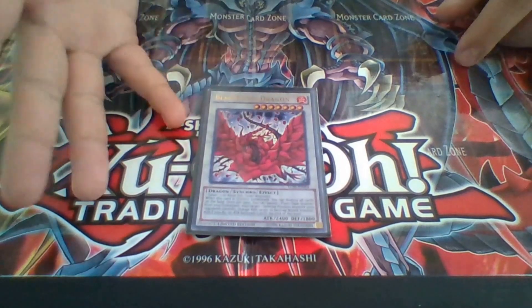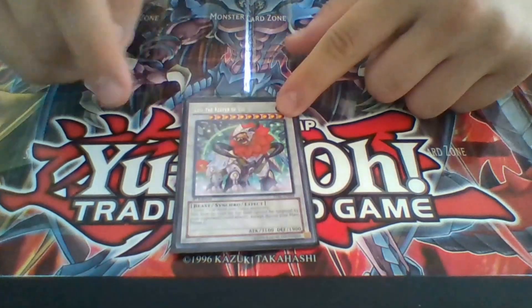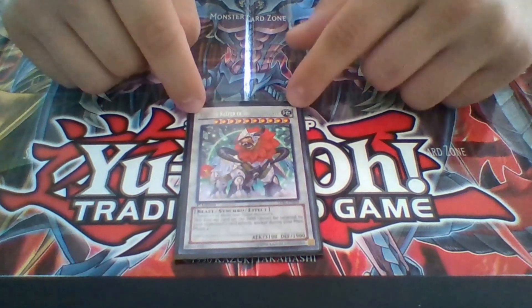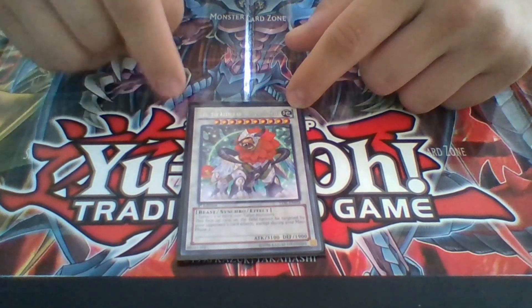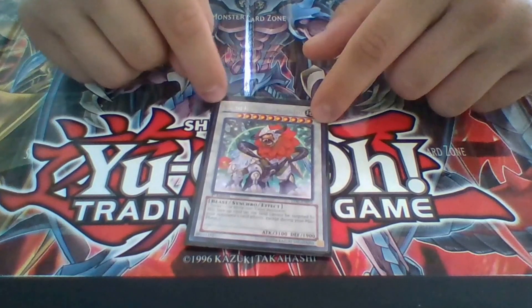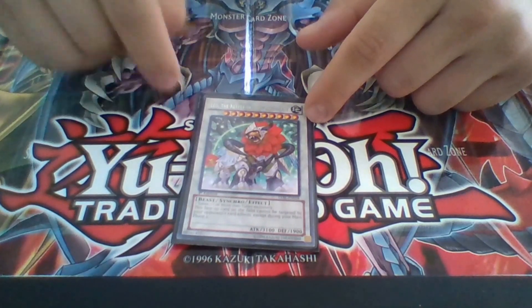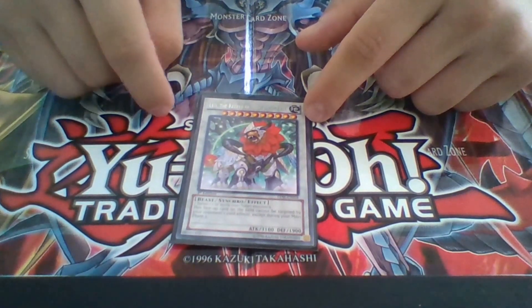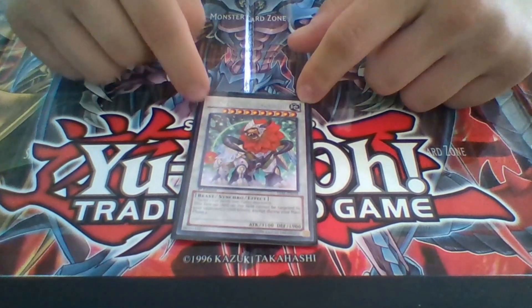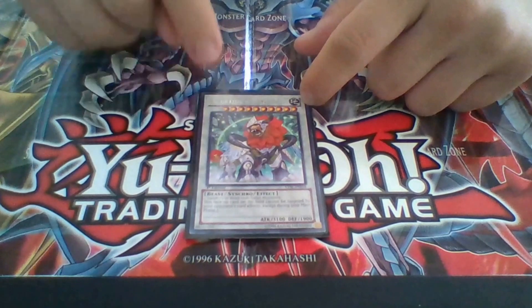Black Rose Dragon, obviously for a field wipe. One Leo, the Keeper of the Sacred Tree. This card is atrociously hard to get around unless you pull out Dark Hole, Raigeki, or whatever. This card can only be targeted during your own main phase 2, so your opponent cannot activate anything that targets it outside of your own main phase 2. It has a really good decent amount of attack as well — you can go into this with your level 9 Synchro plus another two materials or whatever.